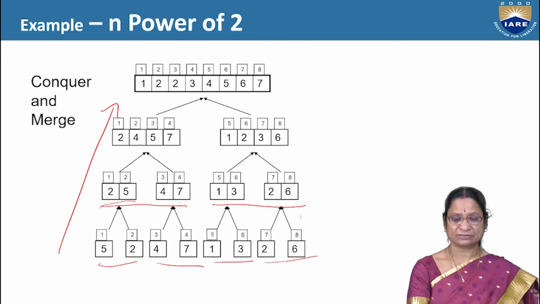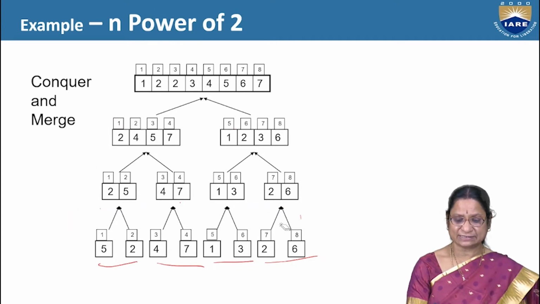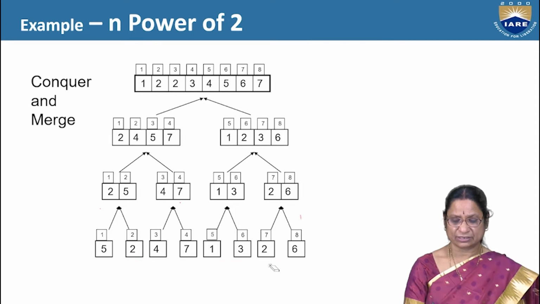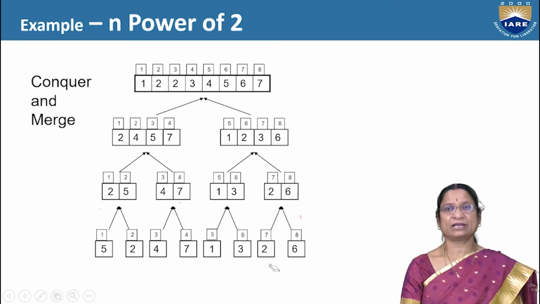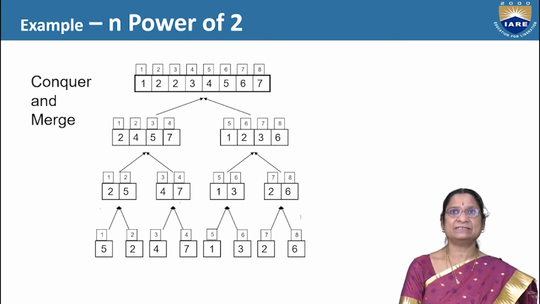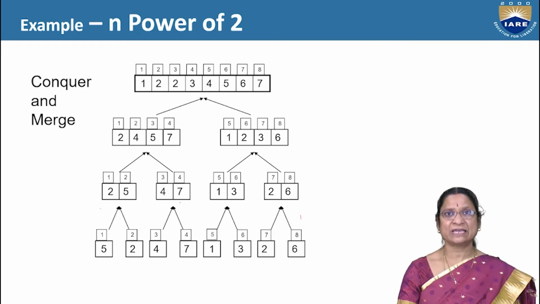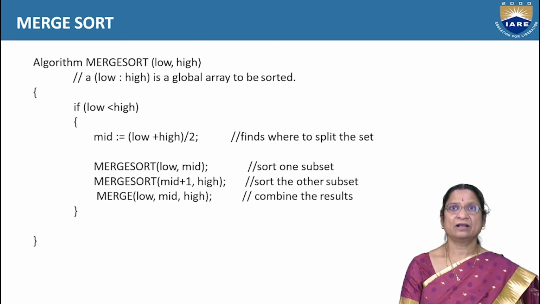Similarly, these 2 sublists are again merged so that I get the original list. What is the original list? The original list is in sorted order actually. So this is the divide and conquer process. That means we have to represent our elements as 2 power of n, for some n value. If it is not sufficient, empty locations can be considered by us.